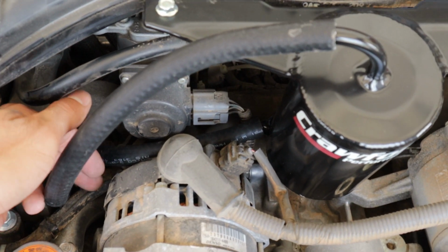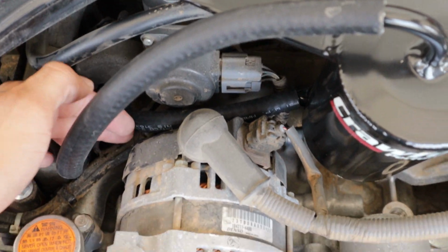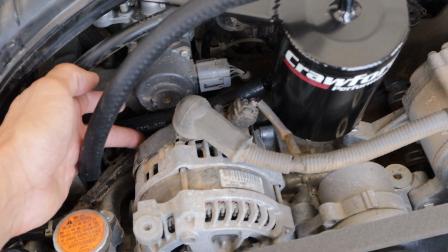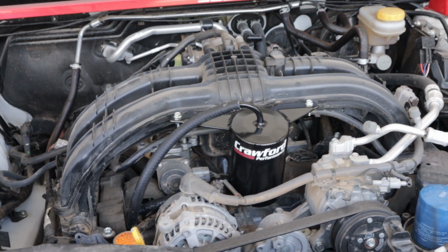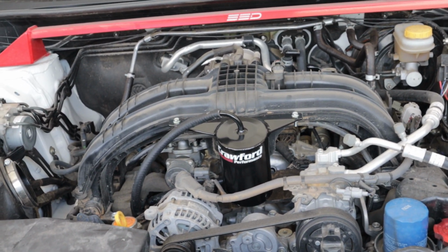Now, my only concern is that this hose right here is touching the alternator. I don't know if it's gonna get too hot and maybe melt that hose. I doubt it, but you never know. So I'll monitor this just to make sure it should be good. But that's the install complete, guys. Now you're gonna put the car back together, and now you can go ahead and enjoy your air oil separator.